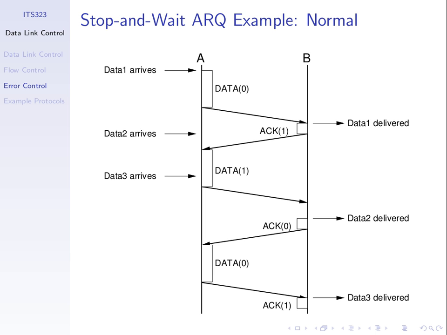We'd receive this data again, and there's no way for the receiver to know, is this a retransmission of this one, or is it new data? So that would be a problem. So in this case, we introduce just a 1-bit sequence number to know whether the data we received is a retransmission or not. So we just need 1 bit. It's either is or it is not. You don't need longer sequence numbers.